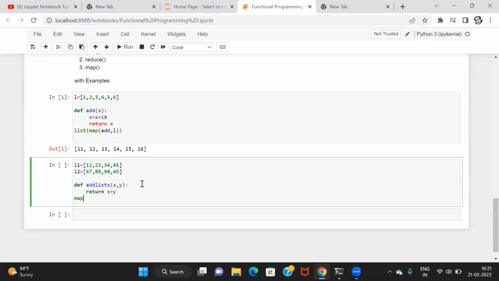Now pass the map function, map of add lists, comma, L1, L1 comma L2. This will be in a list.